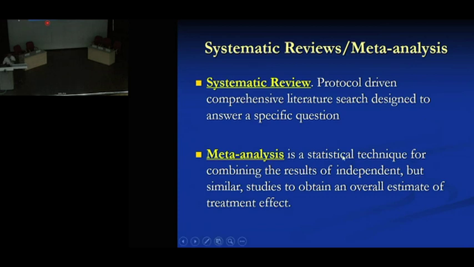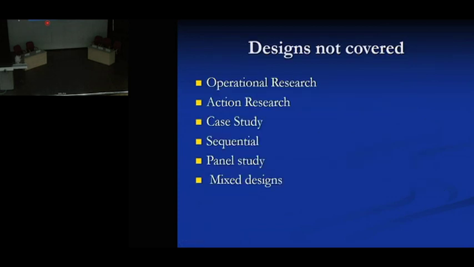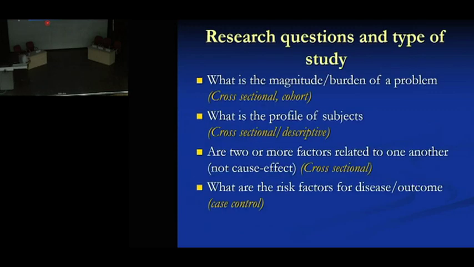All right. Things I haven't covered here are things like operational research issues, mixed designs, panel studies. There are several others because, like Aarti said, my question may have many nuances, so I may have to do a mix. There will be some cross-sectional component, there may be a longitudinal component, there may be something else. So there are ways by which you can address those complex issues, but the majority, as I said, will fit the basic designs. So coming back, those 5 questions and what kind of designs.